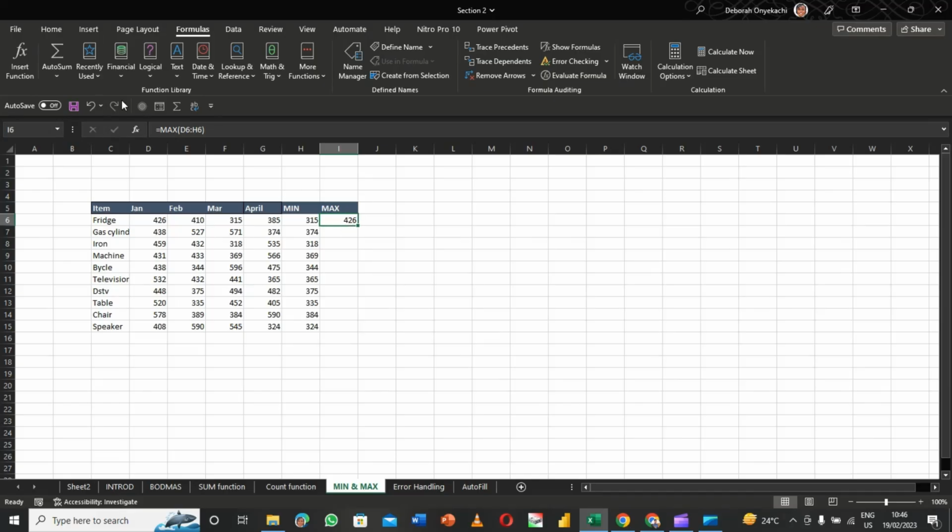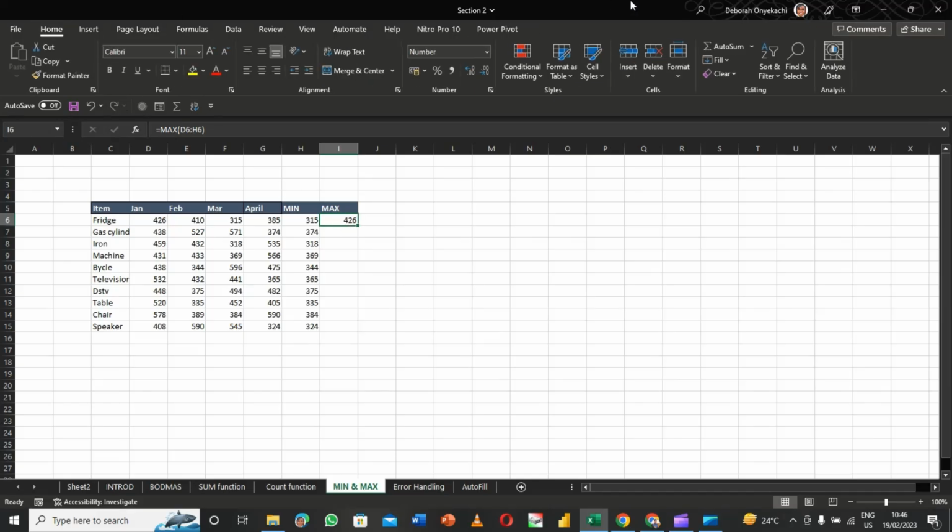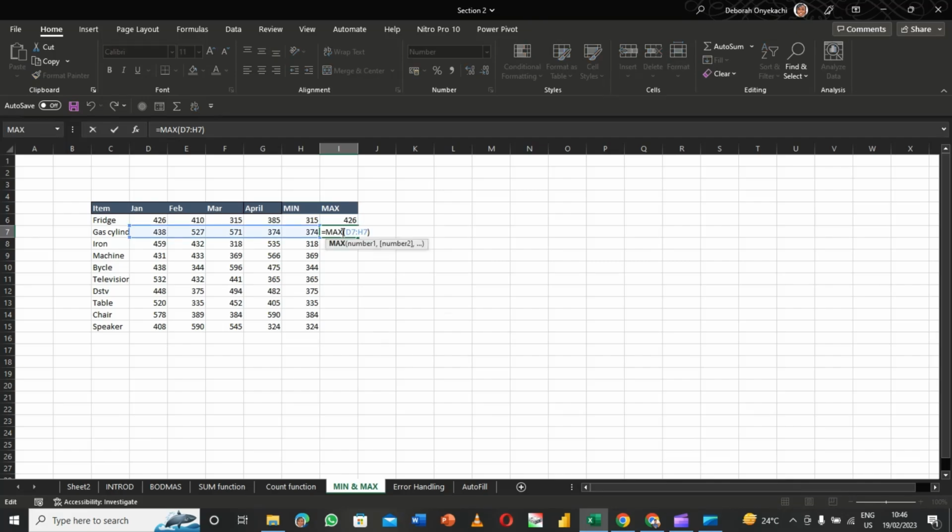Another way to fill down is you can go to your Home tab, on the Editing group where you have your Fill. I think you need to select the second cell where you want to start from. You can say Fill Down. Alright, so you see I've added this value.